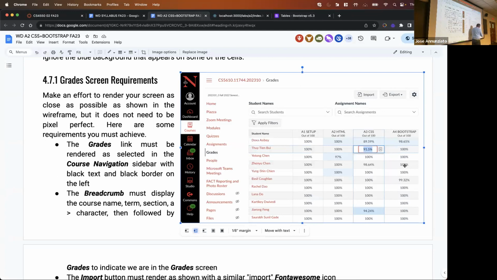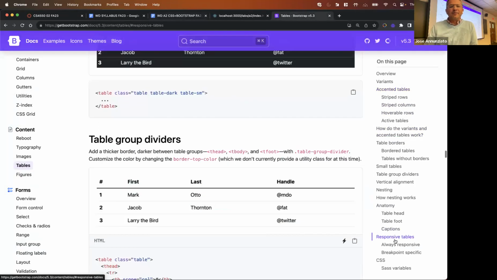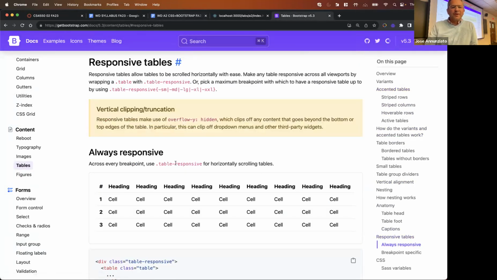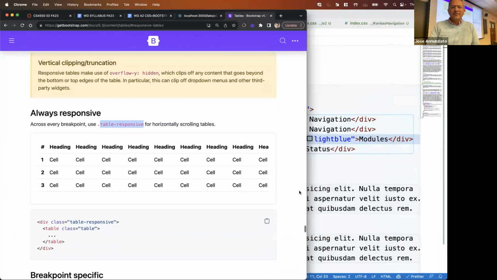So the current implementation might force the browser to render a scroll bar at the bottom, which we want to avoid. Bootstrap provides responsive tables, where you can apply the table-responsive class to a table that is so wide that it doesn't fit, and it will cause the table to be responsive. See that? It doesn't fit.